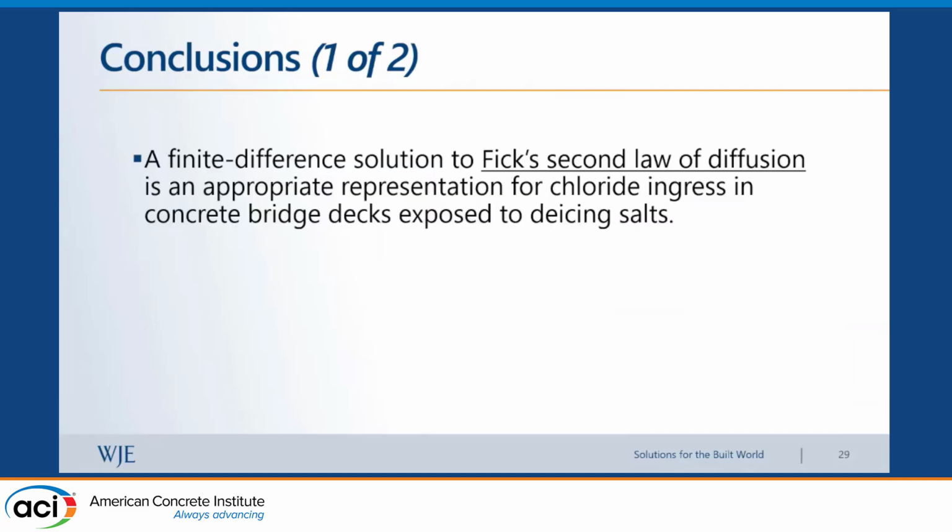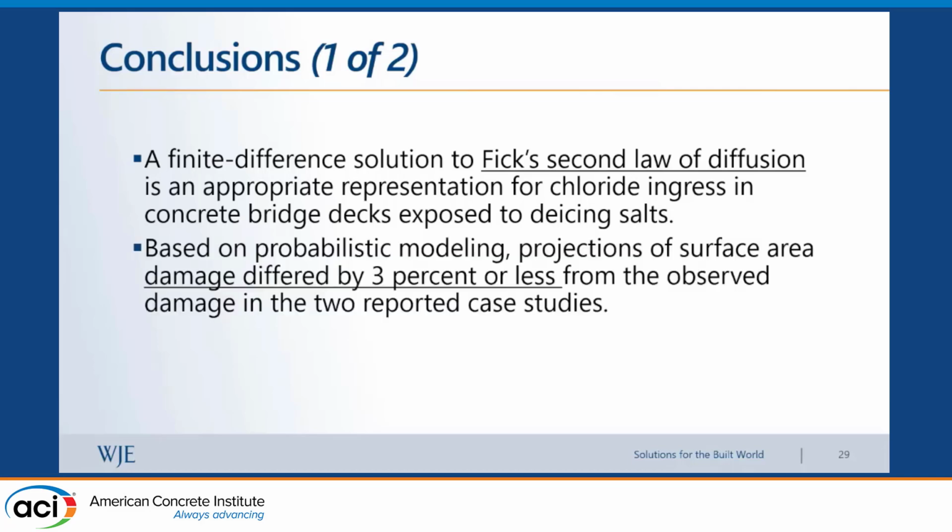Going into the conclusions, our first conclusion was that the finite difference solution used in the model in these studies to solve Fick's second law of diffusion is an appropriate representation of the chloride ingress. We've seen that based on the chloride profiles that we collected at different ages, and also as implied by the percentage of damage, which was within 3% of the observed damage in the two case studies.